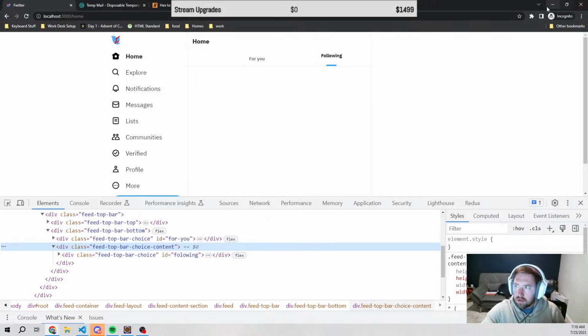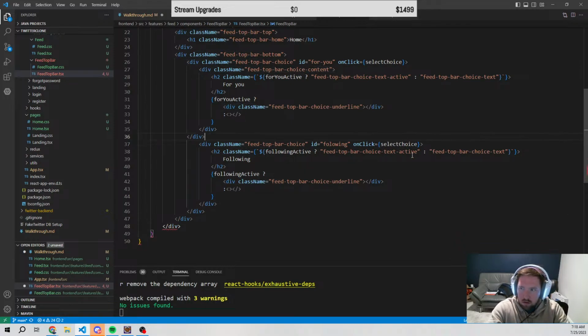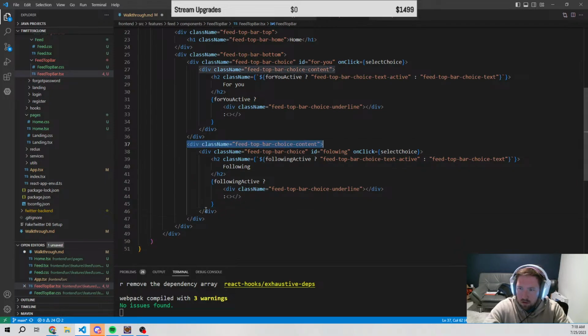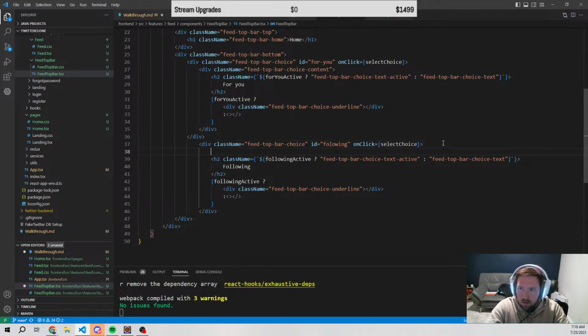The ID's in the wrong spot, but I don't think that's an issue. Oh, I did this backwards. Whoops. So this is supposed to be here. Oh, I broke everything. Supposed to be in here.